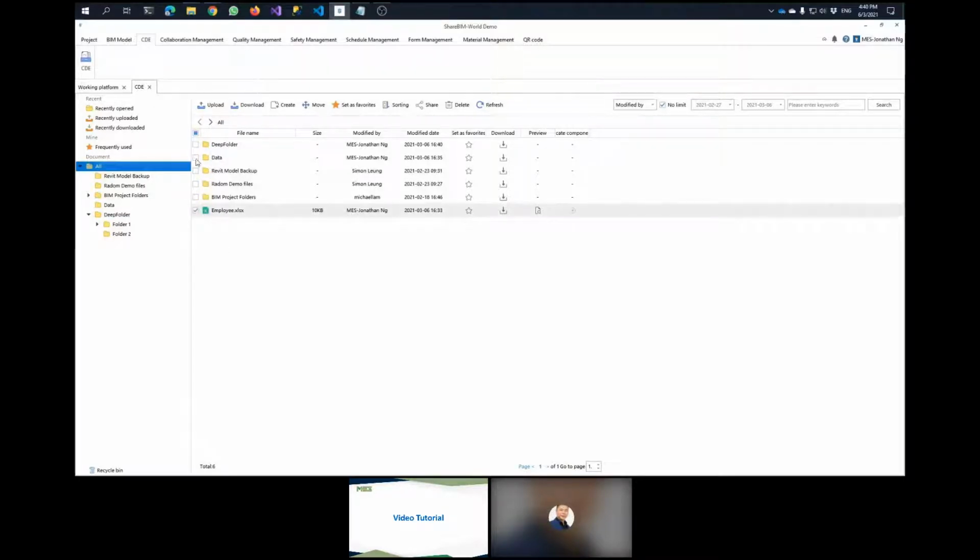To delete files from the platform, check the files you want to delete and click on delete. We can retrieve the deleted files from the recycle bin.